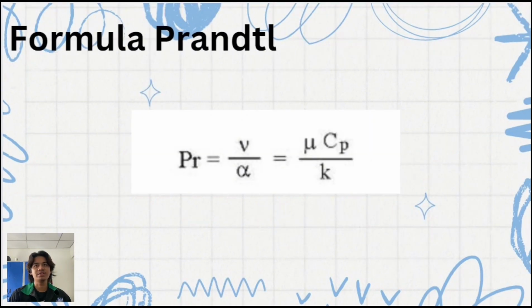Prandtl number is defined as the ratio of momentum diffusivity to thermal diffusivity. With a Prandtl number higher than 1, the momentum diffusivity dominates. Meanwhile, a Prandtl number lower than 1 means the thermal diffusivity dominates. For example, liquid mercury has a Prandtl number lower than 1, which makes the thermal diffusivity dominate and makes it diffuse heat very quickly. Another example is oil, which has a Prandtl number more than 1. This consequently makes the oil diffuse heat very slowly.